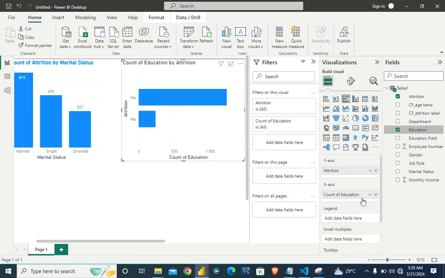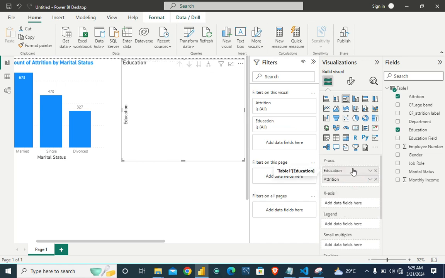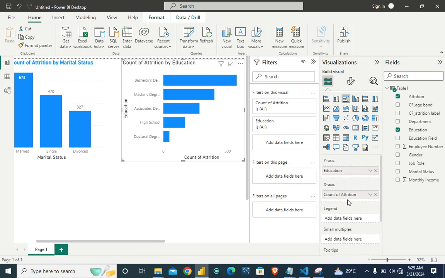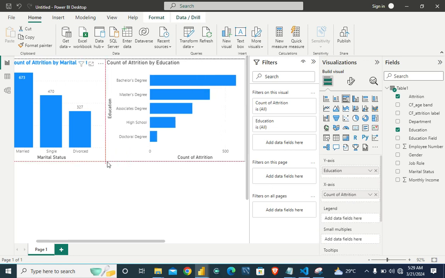Good. Is this what I want? Based on education. I can still take this now to my education and bring, I think attrition was here before. Good. So let me zoom out more. Can you see now?